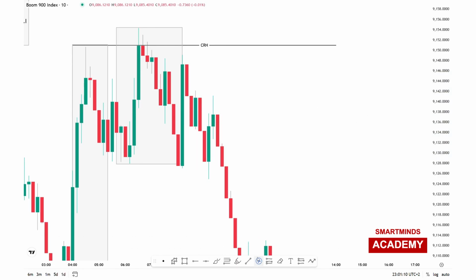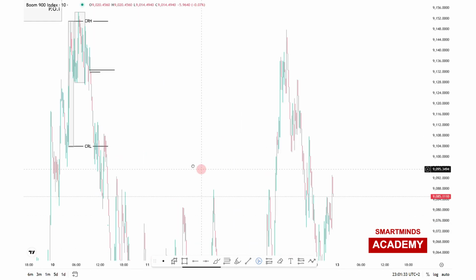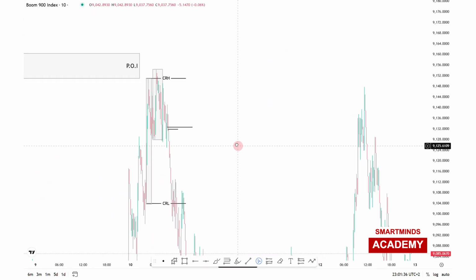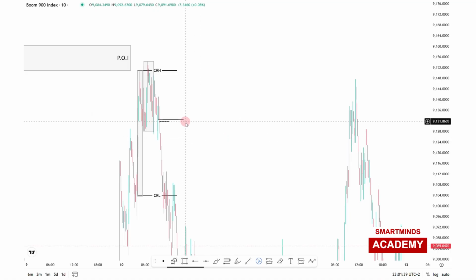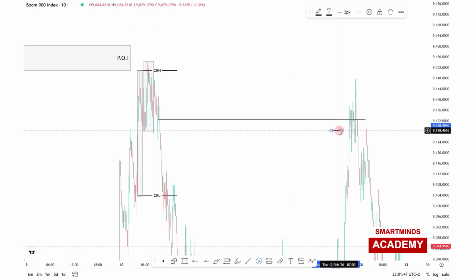The fair value gap candles are all bearish or all bullish. In this case it is similar, bullish then bearish. So I'm going to be looking for an entry on this candlestick, on this fair value gap. Again, I'm going to be looking for an entry on this area here. The expectation is to see the price coming back to that area, try to fill it, and then possibly drop to the downside. But as you can see, the price did dip very deep into the zone.